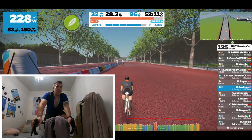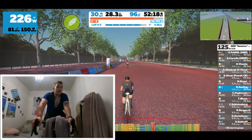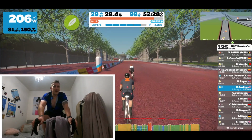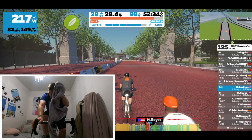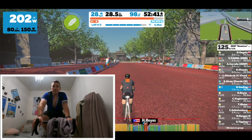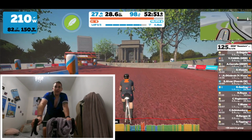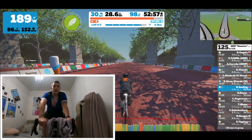What's this guy doing in front of me here? Warming his tyres up for the bend. He's on a cool down lap. And he's got a steerer. Posh kit. I like it. So Zwift is 7 seconds behind me, and so is Bloom. So I'm just going to stick where I am at the minute. I'm definitely not catching Vincente, 43 seconds away. So just hold off, bide your time.